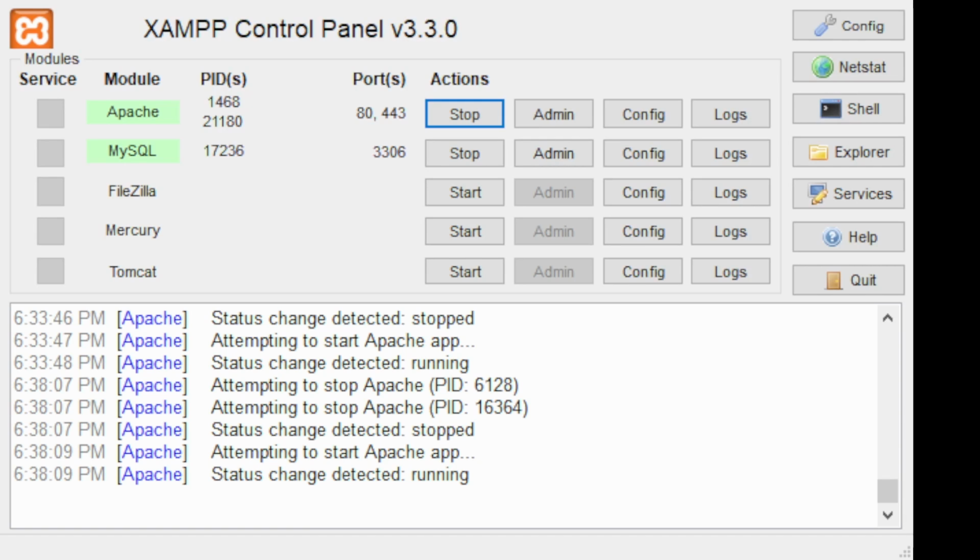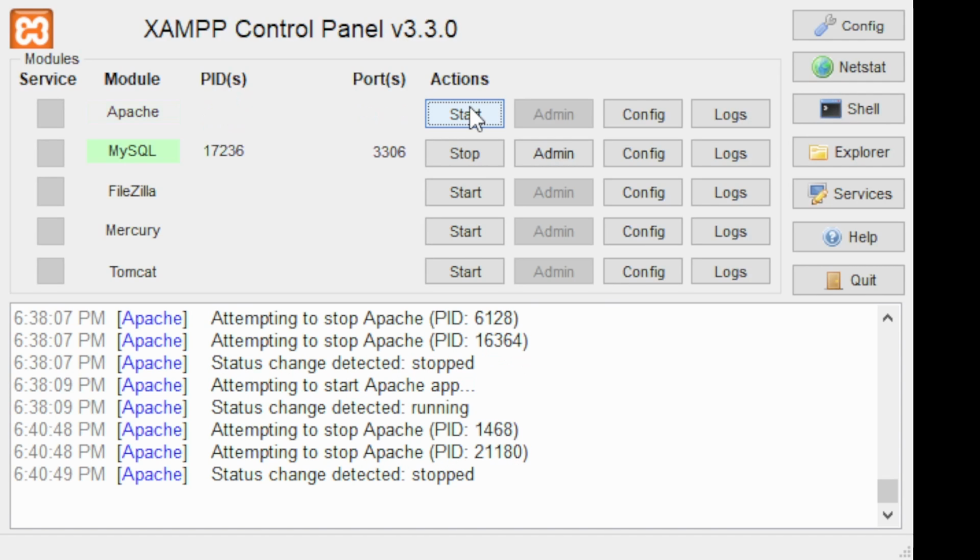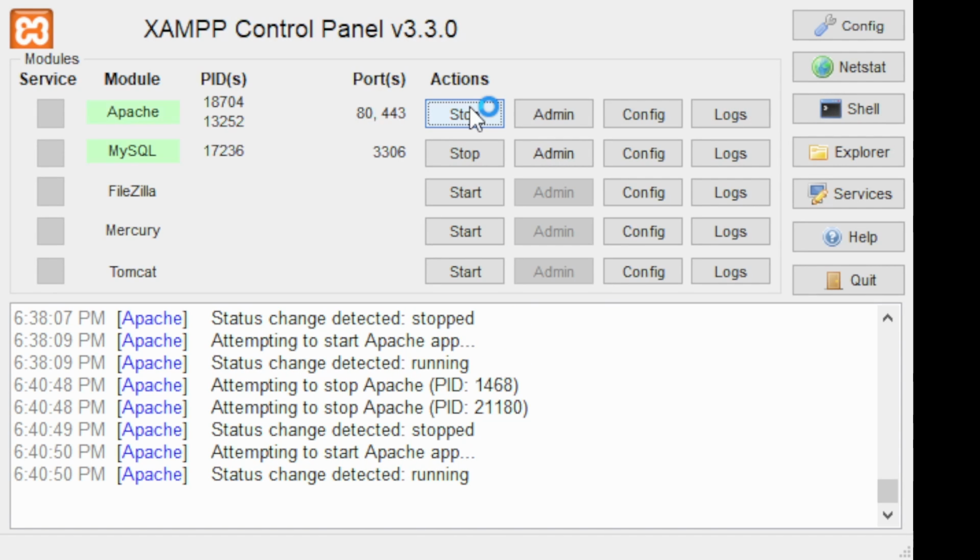We can then restart Apache and update our Windows hosts file with the second URL. Now we can open the second Laravel project using the URL lara2.test.